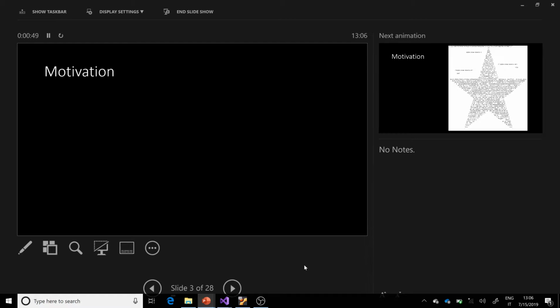So let's start with some motivation. Imagine the following scenario. You're working on performance engineering. You're well known to be good at finding performance problems. So a colleague or a friend comes up to you and says, I have this code which doesn't really perform well, and I would like you to have a look at it to see if you can, for example, find if memory is not handled correctly or something like that.